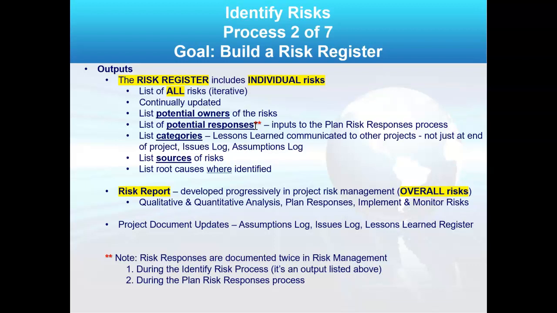So a category of risk might be, if you're building a house, water. And water could account for hurricanes, pipes that leak, thunderstorms, other types of water events. You may even list the source of the risk and a potential root cause. So you'll keep this sort of risk report going. Focus on the risk register this week.